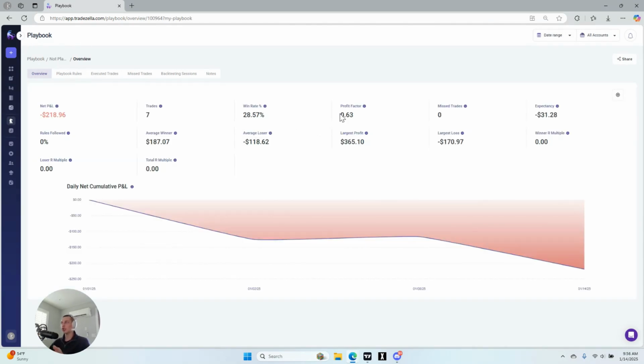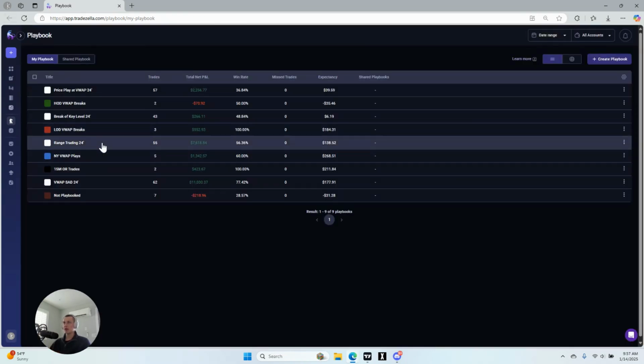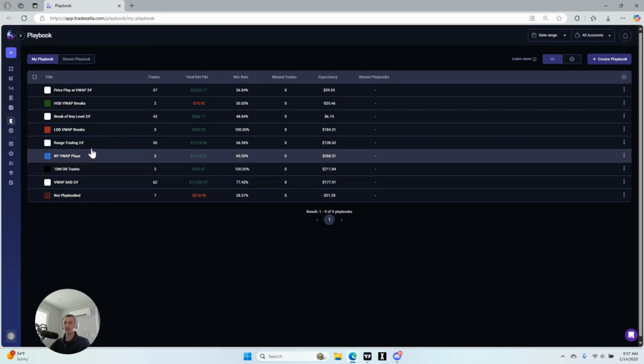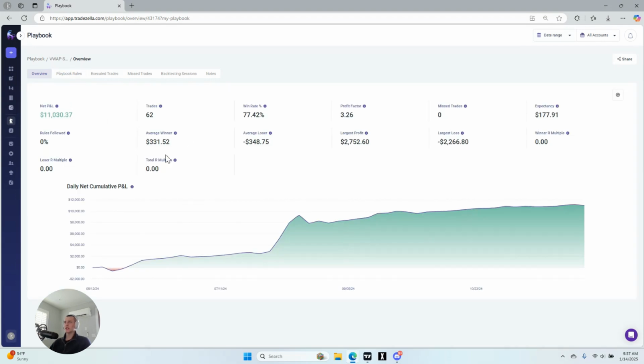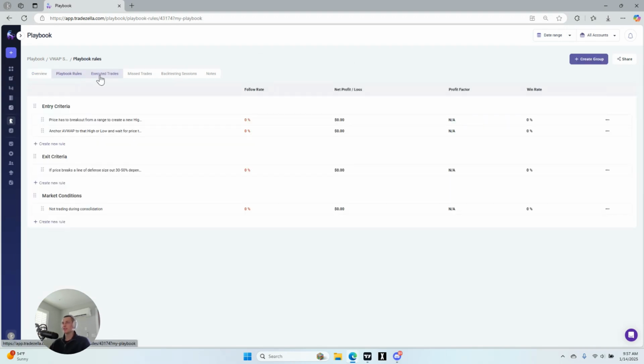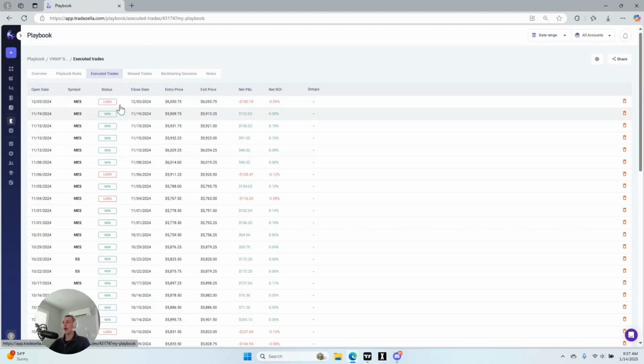And so yeah, you can go in and look at a lot more details of your stats, but I wasn't quite there yet. But we can look at it. Like this is from last year. I can go in and see the number of trades, the win rate, profit factor, expectancy. I can go in and see some more details. You can put specific rules. It'll show you every trade.